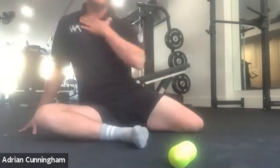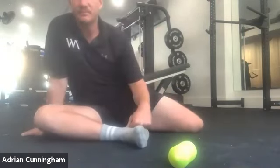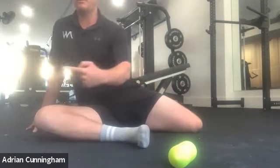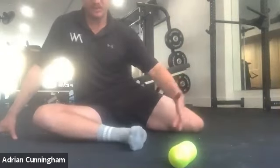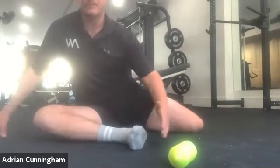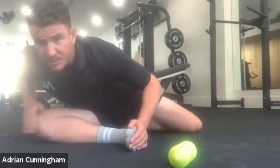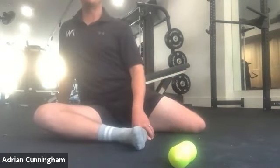Awesome. Okay, so we're in this position. We're trying to stay as upright as possible. Who can feel more in their back here? Awesome. Cool. Push your front leg further that way a bit more for me. Yeah, there we go. Good. And then all I'm going to get you to do is try and bring your body down to the midline of that lower limb. Good, so we're coming down, good. And then try and release the hands, push the knee into the ground and lift yourself up. Good. We're going to do 10 more of those.